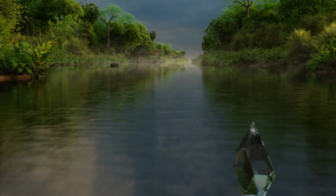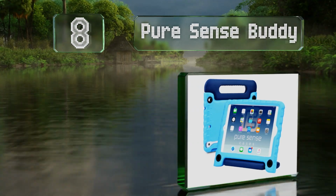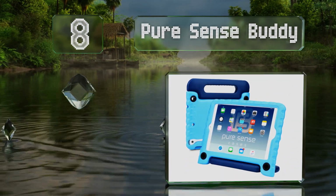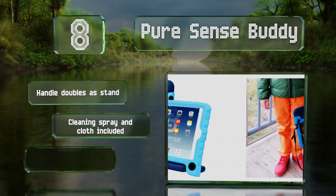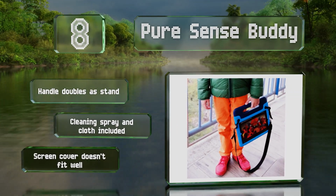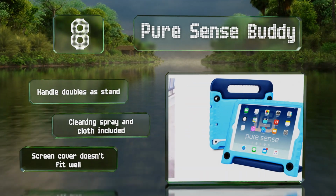Coming in at number 8 on our list, the design of the PureSense Buddy will appeal to older children, while its ergonomic shape and drop protection will allow parents to rest easy knowing the device is secure. It comes with a removable shoulder strap that has a safety buckle to prevent choking. The handle doubles as a stand and it includes a cleaning spray and cloth. However, the screen cover doesn't fit very well.